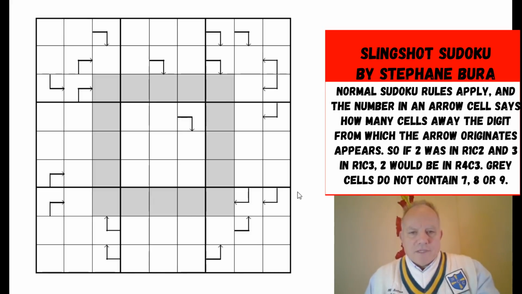Now, there is an extra rule in this puzzle, as well as obviously we have normal Sudoku rules as well, but here we have a gray ring, and in the gray cells the numbers 7, 8, and 9 do not appear. So that's going to make this interesting, I think.